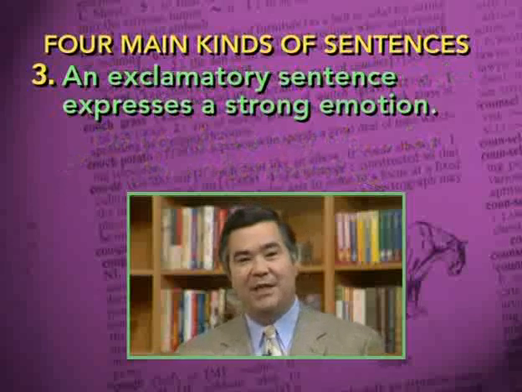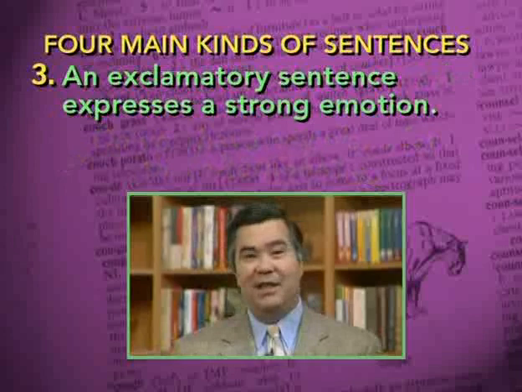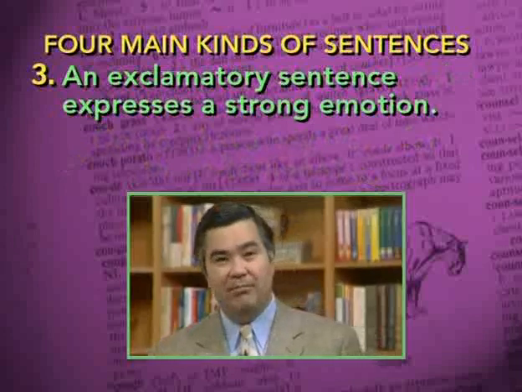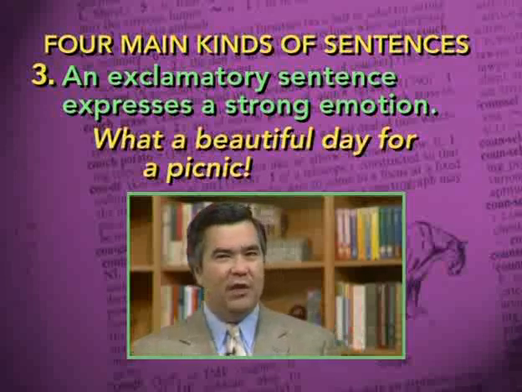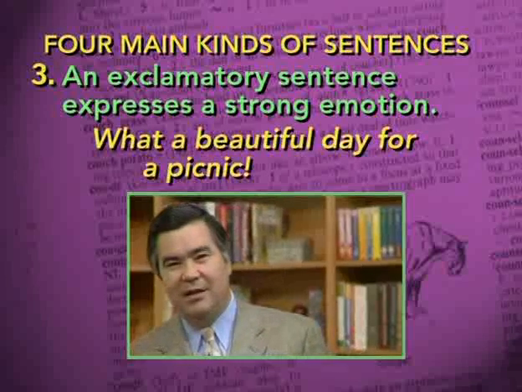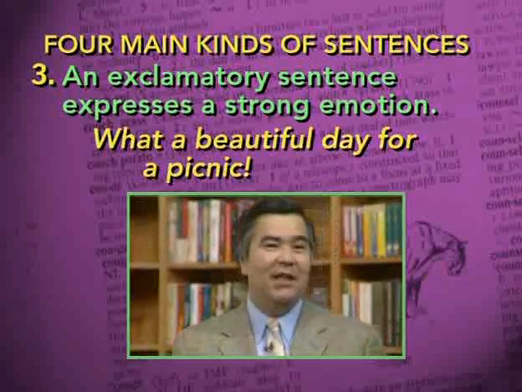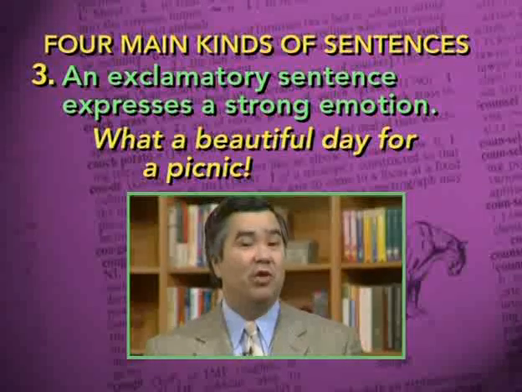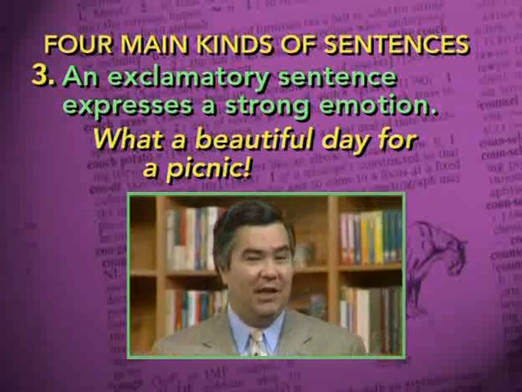The third type of sentence is an exclamatory sentence. An exclamatory sentence expresses a strong emotion. Look at this example. What a beautiful day for a picnic! Maybe you could tell from the way I read that sentence aloud that I'm expressing a strong emotion or a strong feeling about what beautiful weather we have today.